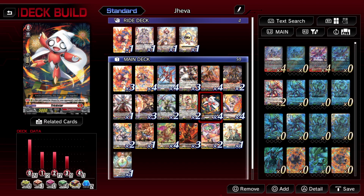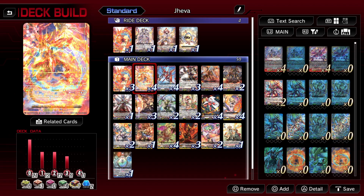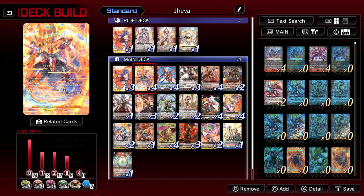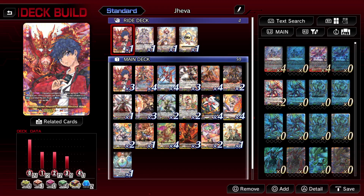And then we play 8 crit, 4 heal, 3 effect draw. I would not recommend effect front for this deck because you need your draws. You need to see your pieces. If you feel like you can have consistently enough, then sure you can go for front. But you will see that if you do not see your pieces, if you do not have Stravairina every single turn, front on your grade 3 will just feel so bad because this guy Weaver does not give any form of power, and we're using all of our Prayer Dragons into original dress. So if you don't have Stravairina, this is just a 13k beatstick, and that sucks.